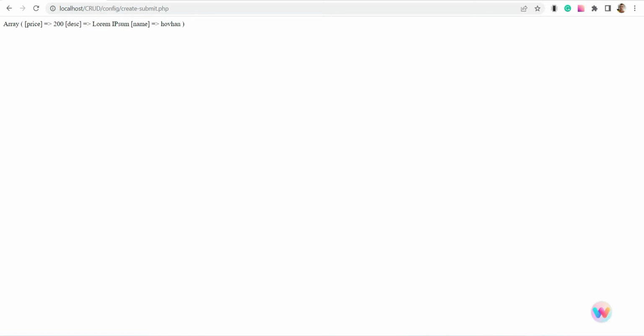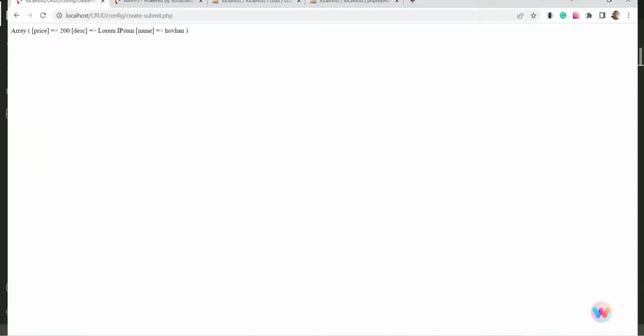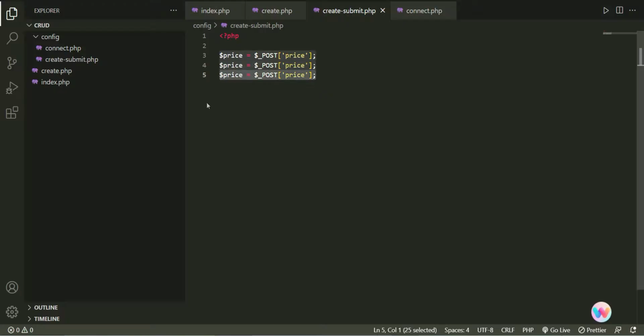The first we have is called price. So let's call it price is equal to post price. Let's copy this line, just not to write it down again. We have price, description and name. So let's do one by one.